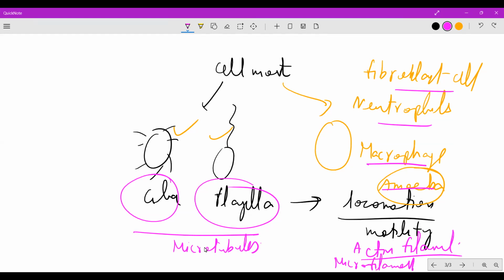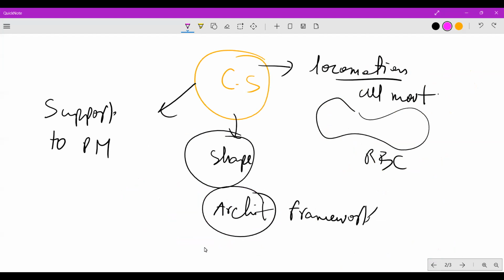Microfilaments. And what is a microfilament? Microfilament, actin filaments are part of cytoskeleton. What is a microtubule? Microtubule is a part of cytoskeleton. दोनों cytoskeleton की तो part है ये. And that is why I'm saying कि one of the functions of cytoskeleton is locomotion. चाहे वो actin filament हो, चाहे वो microtubules हो, they are all involved in locomotion.